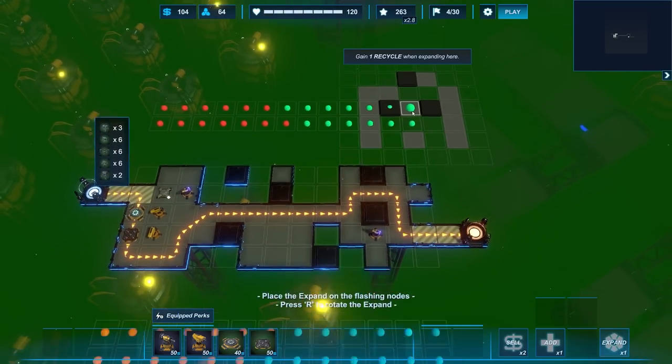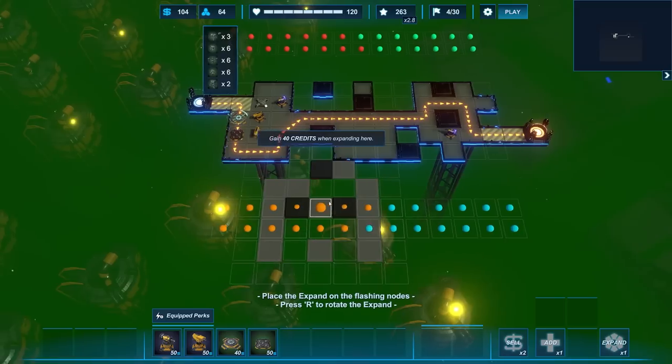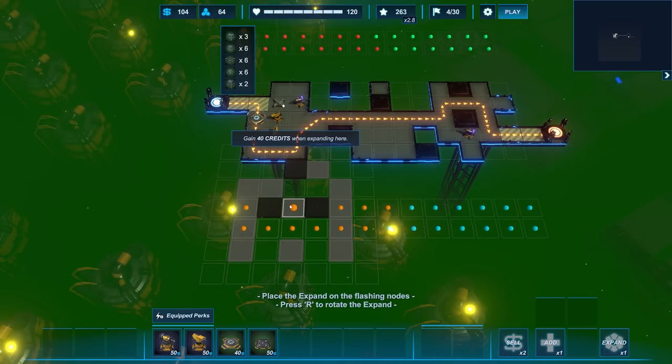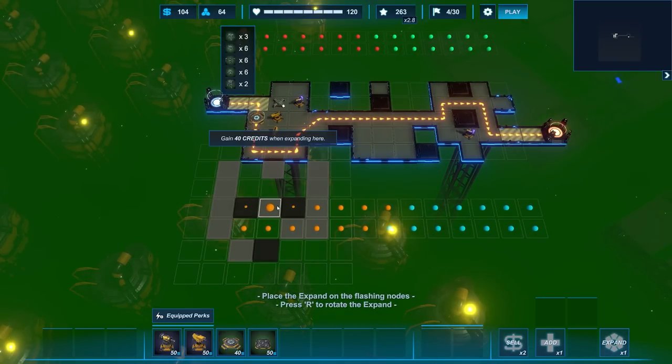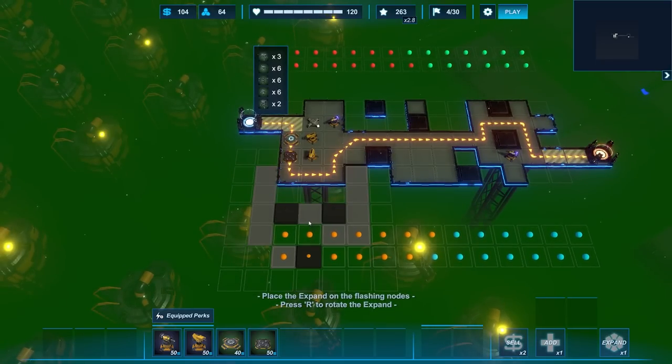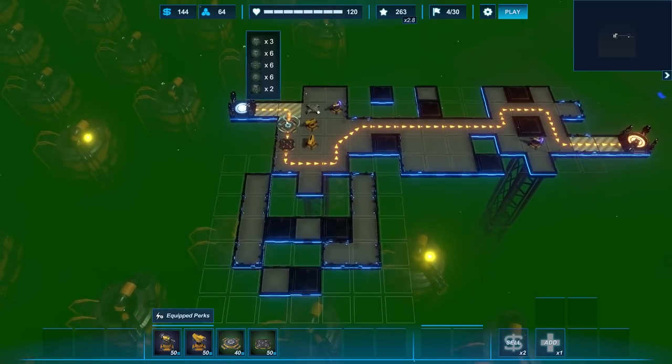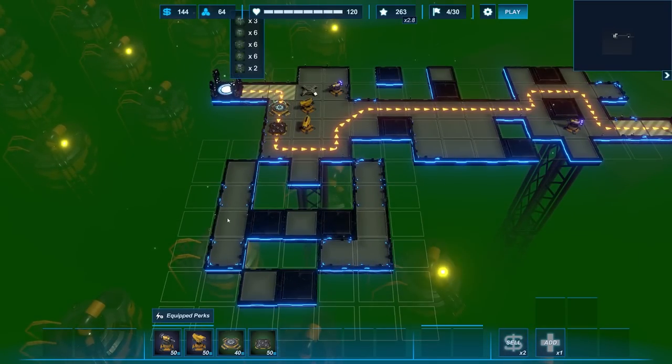If I put it here, I'll get a recycle tile. If I put it here, I'll get an add tile. If I put it here, I'll get money. I like getting money. I don't know about you guys, does anyone else like money? But I think if I place it like this, maybe here? Yeah, this feels really nice to me. This suits me. So now I could potentially redirect up this way.